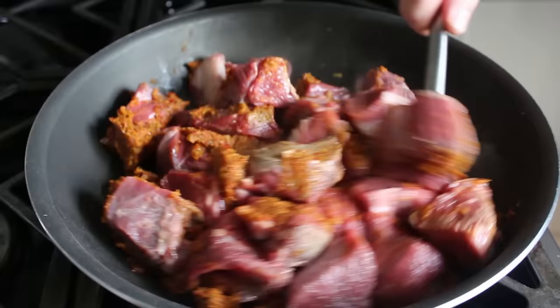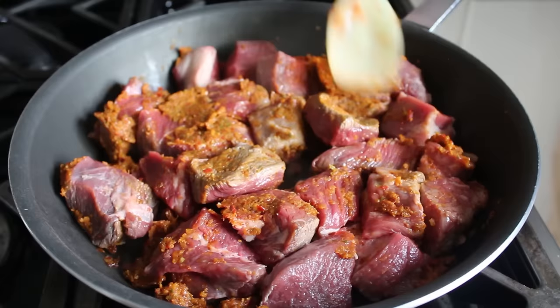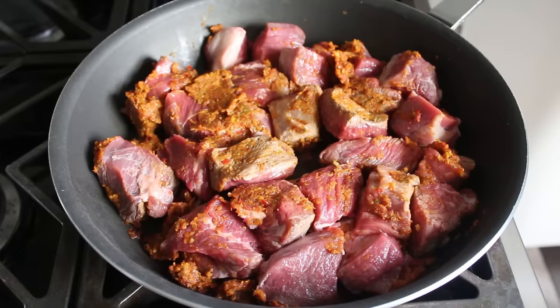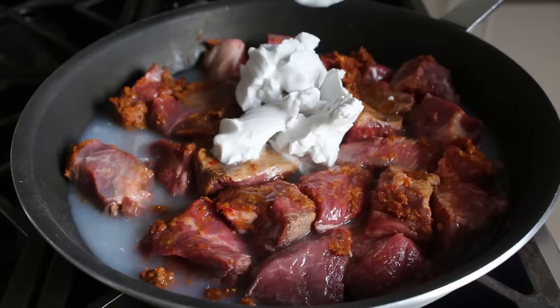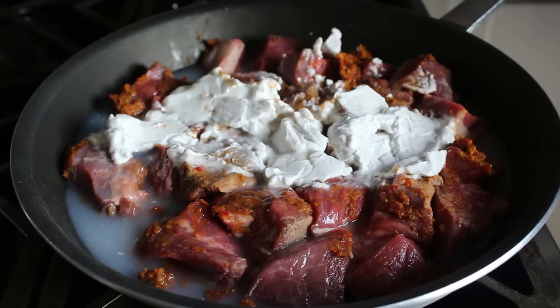So we'll go ahead and add our beef unbrowned, at which point we will add 1 can of full-fat coconut milk, which is why it looks all separated. Okay, please, under no circumstances, should you use a low-fat coconut milk for this. All right, this is called beef rendang, not beef rend diet. So we want that fat, and we need that fat.